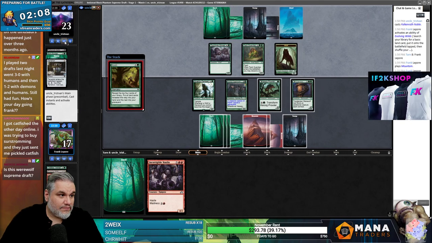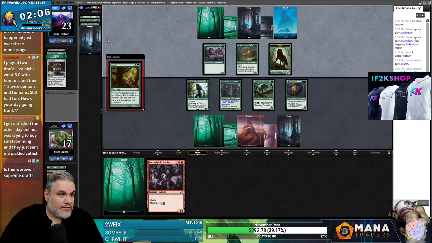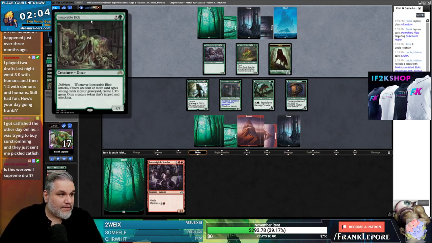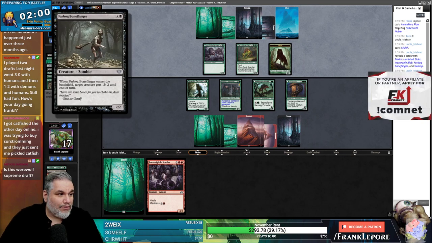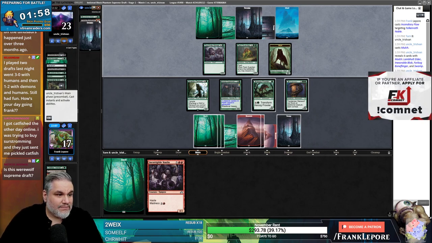Mulch. Oh, Inexorable Blob is gone, which is super nice because you have 4 card types. Bone Flinger is gone. And, wow, all 3 of those were great. Jeez.